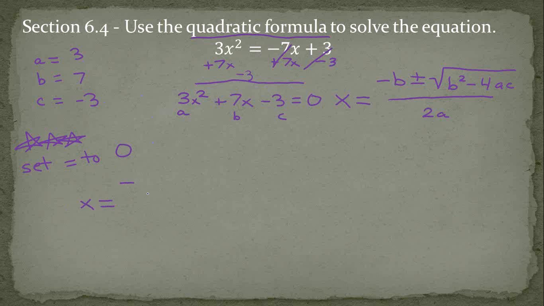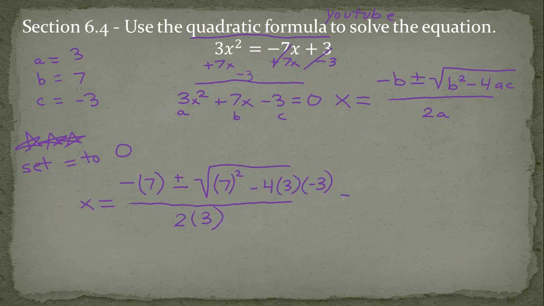We have negative, then plug in b. Or sometimes they say the opposite of b. We're going to end up just changing that sign. Plus or minus the square root. YouTube has awesome videos, some songs to help you memorize this. There's some cool stories. It's really good. Anyway, now we have b squared minus 4 times a times c. And that entire thing gets divided by 2a.